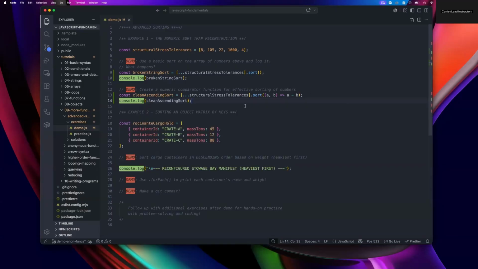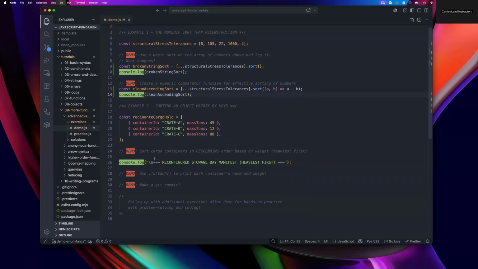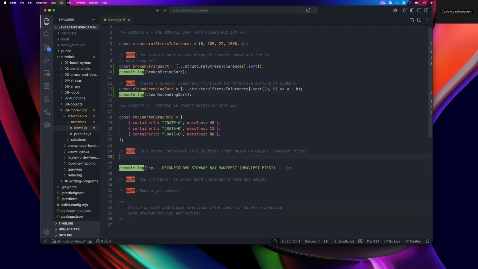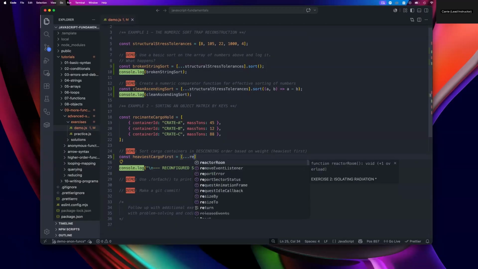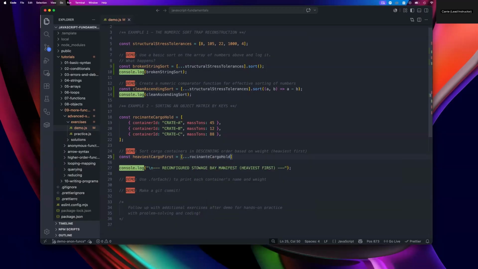Now let's look at another more complex example where we have an array of objects. We want to sort these cargo containers in descending order based on their weight so that the heaviest will be first. I'm going to create a constant called heaviestCargoFirst. I'll make a copy of the original array and then call sort.